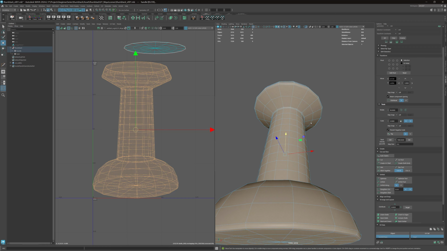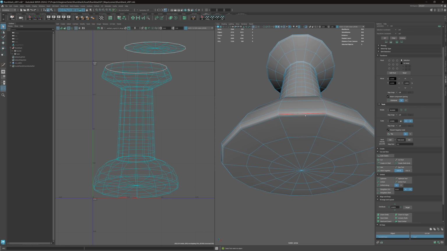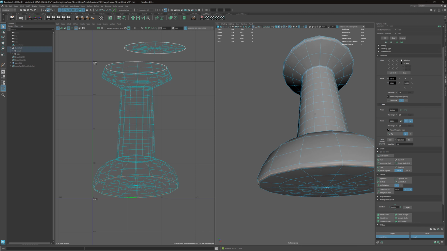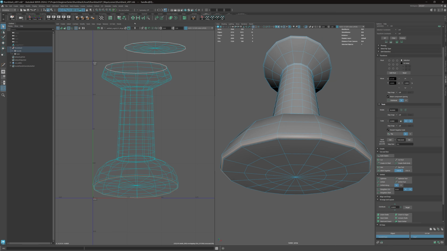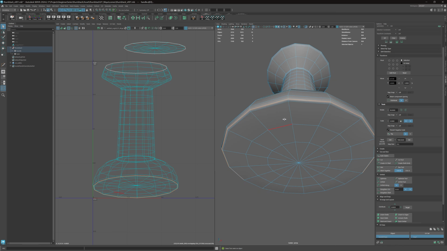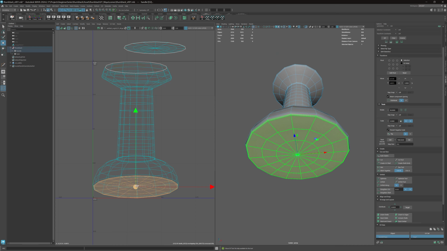We can do the same thing on the bottom, right? If I cut here, you'll notice we're cutting along our bevels. This is one of the reasons we use a fraction value of 2, or a segment value of 2. If I cut this one, now we have another shell. And if you move it in the UV view, you can see that it's disconnected.